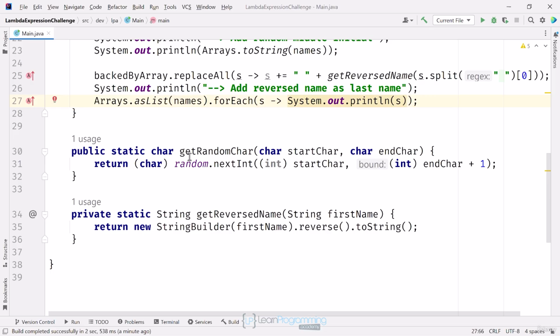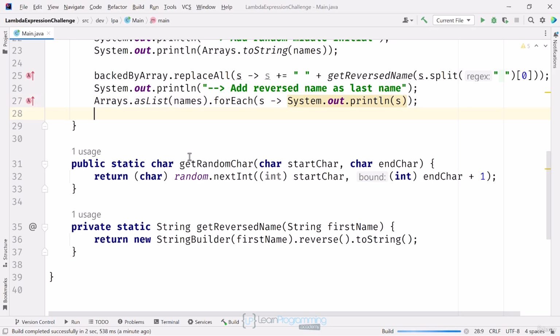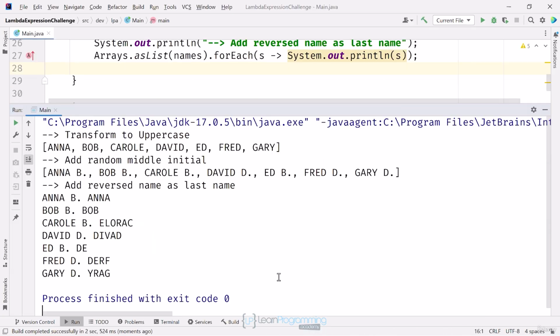One of the objectives of this challenge was to use the forEach method at least once to print the elements. If you used it directly on your local variable, that's perfectly fine. I just wanted you to see how to use the forEach method on elements of an array in this manner. I will run this now. I get my names, including last names, as well as middle initials, and now they're listed one on each line, because I use println in the Lambda expression.